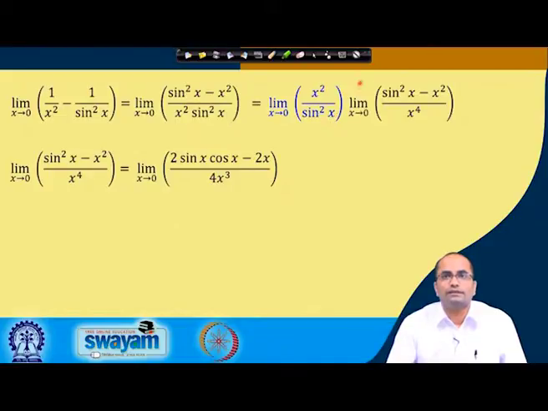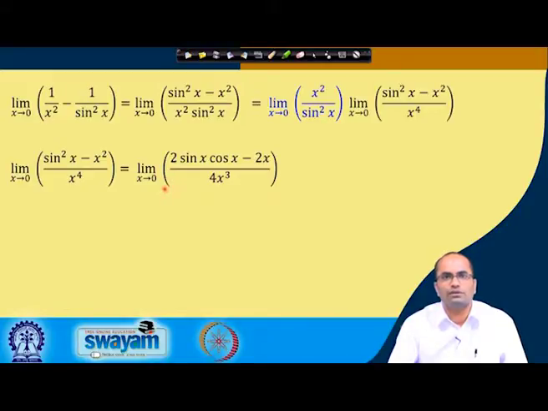And now, let us consider the second one first. So, sin square x minus x square over x 4. So, in this case we have again this 0 by 0 form. So, sin square x goes to 0 minus 0 and then divided by 0. So, we can apply the L'Hopital rule here, which says that the derivative of the numerator will be 2 times sin x and the derivative of sin x will be cos x, and minus the derivative of x square will be 2 x divided by the derivative of x power 4, which is 4 x power 3, and the limit x goes to 0.